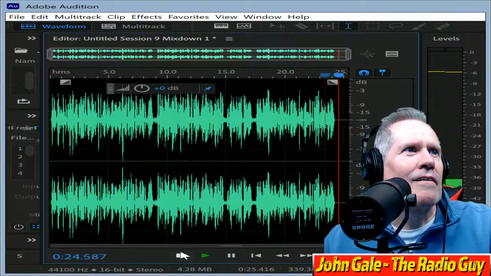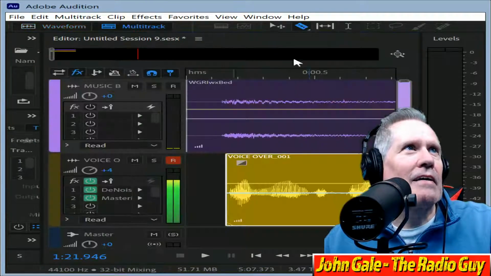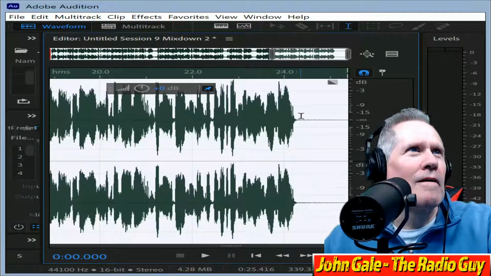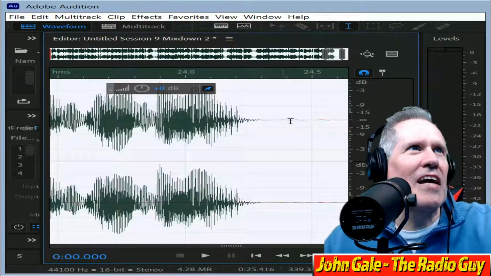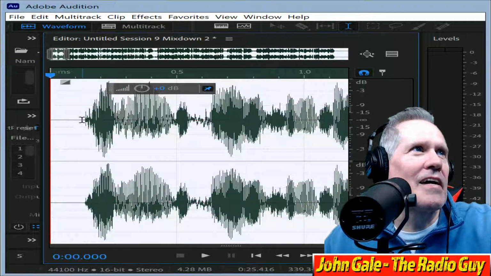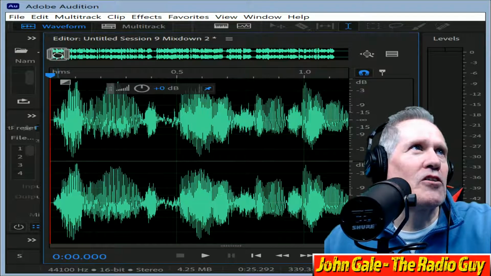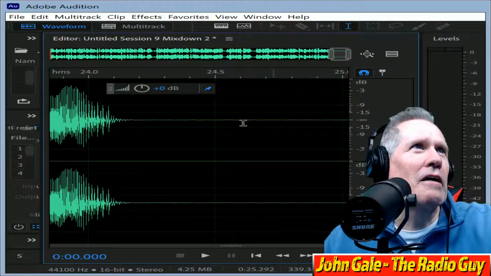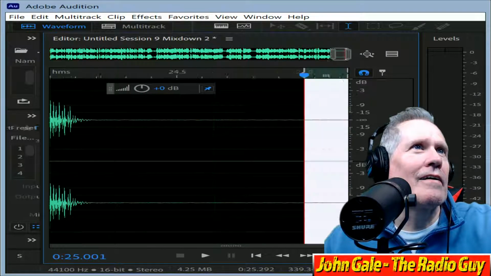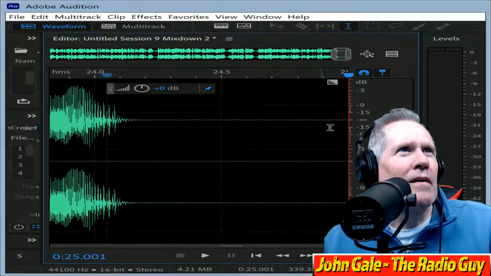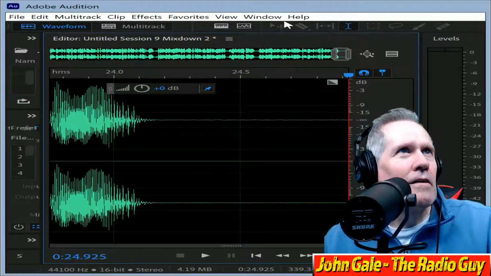I'm John Gale. All right, you can still hear that music bed in the background. That's good. All right, bounce down again, add the mastering. Zooming in here real tight. You can see this, that's actually faded out music there, that little itty bitty line right there. Let's zoom into the front, make sure it's nice and tight first before we trim the ends, because that would change the timing. There's 25 right here. So that's the 25-second mark. If you'll hear, boom. All right. I want to zoom in just a little tighter there. Okay. Looks good. Let's take a listen.